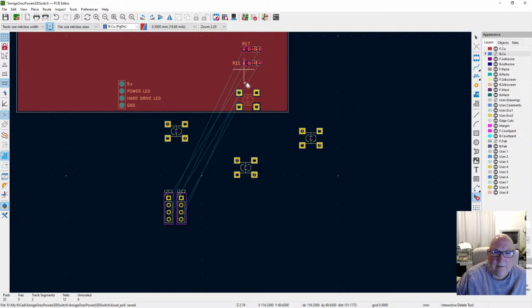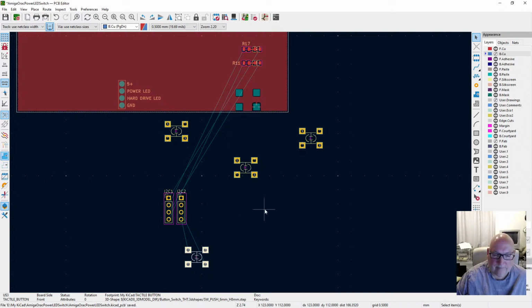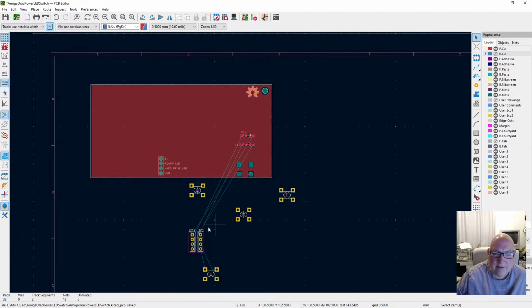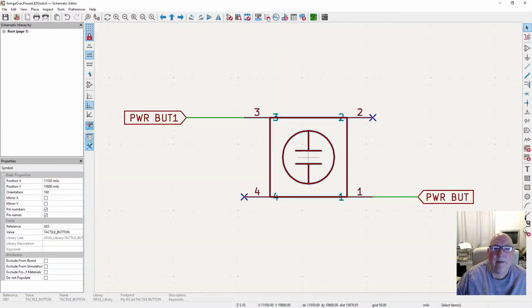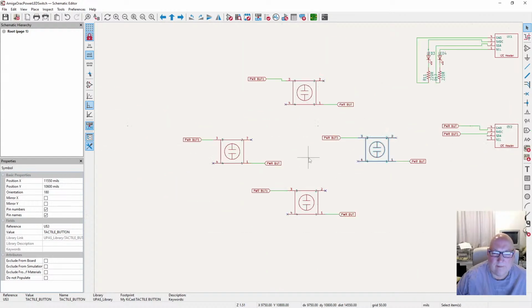Okay, now these have got no links to anything. Begs the question why. I'll tell you what, let's just move that somewhere where we can see it. So we've got the LEDs and everything there. These aren't linked, they need to be. That's because they're not reflected in the drawing at all. I've done it in the wrong way, haven't I? Basically done it in the wrong way.